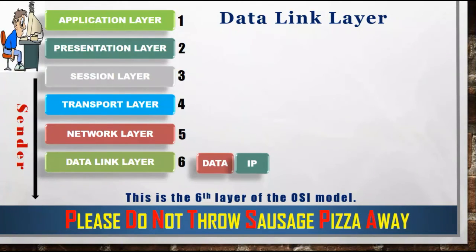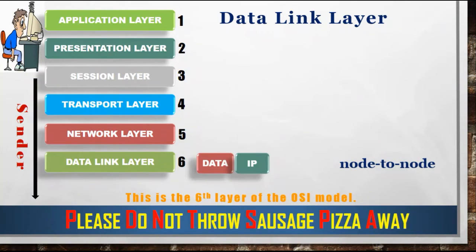This layer defines how networking components access the media and what transmission method they use, and also handles error correction from the physical layer. The data link layer provides node-to-node data transfer between two directly connected nodes.